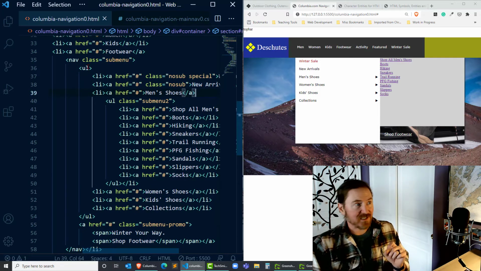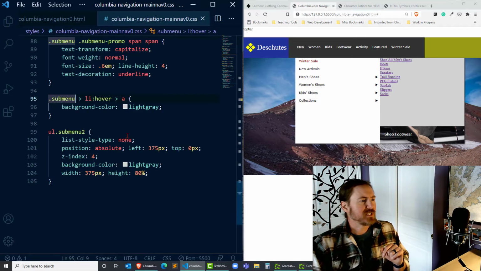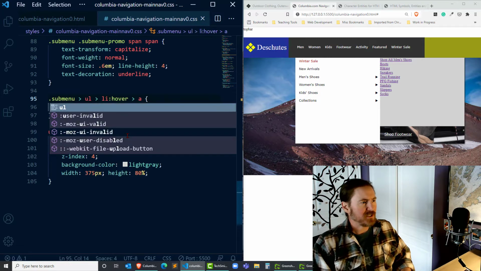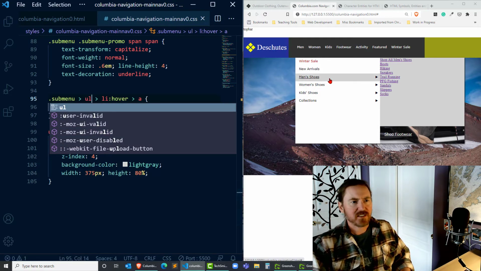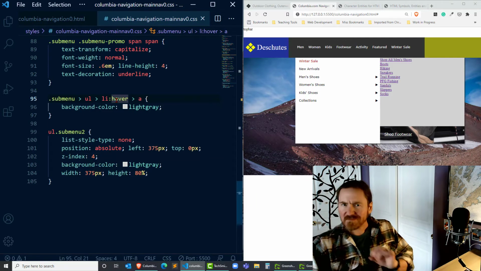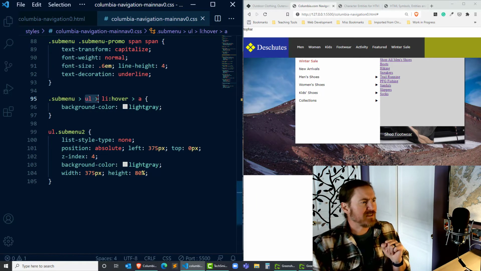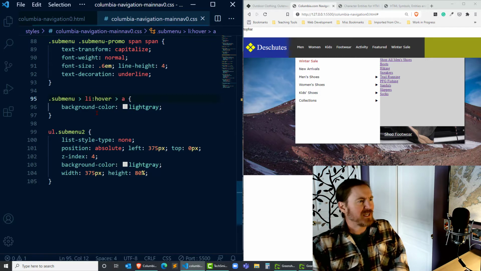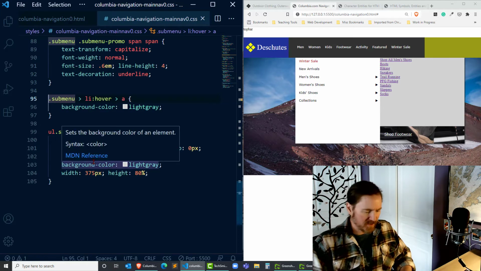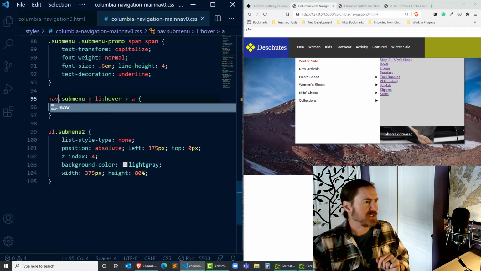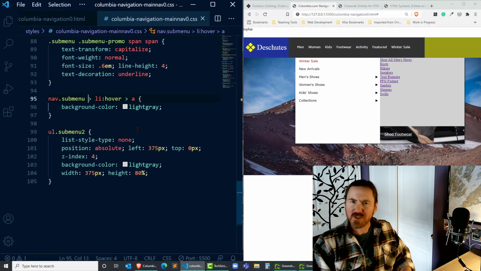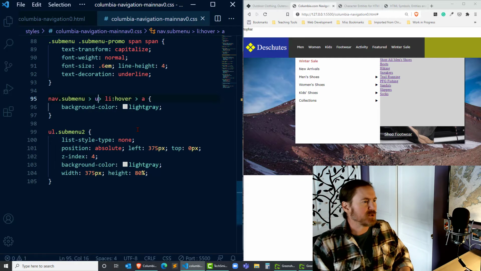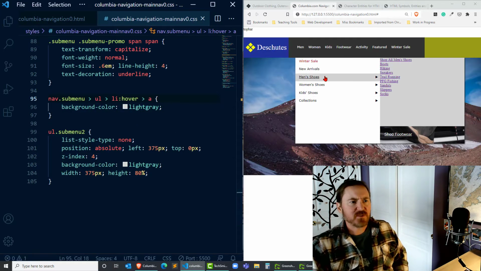Submenu is the nav, and I need to reference that unordered list in there. So submenu is a nav, child unordered list. That's pretty good. Did you catch that issue? Because when I didn't have that unordered list in there, basically I'm indicating that a list item is a direct child of the submenu, which is not the case, of course, because the submenu is a nav, not an unordered list. So that's an important thing to remember. That's why it's good to reference that HTML from time to time. I probably should have been a little simpler, but let's put that back. I think that's pretty good.